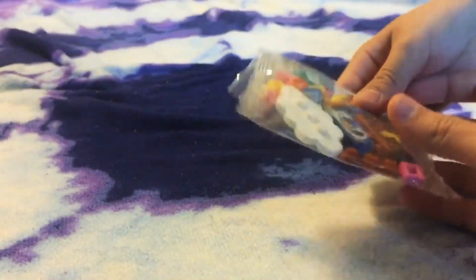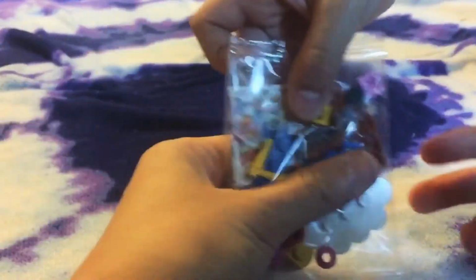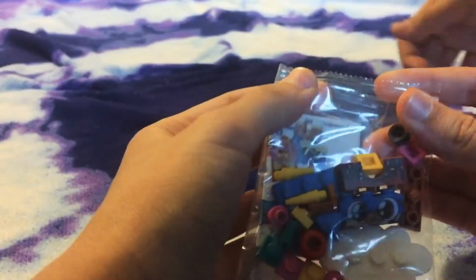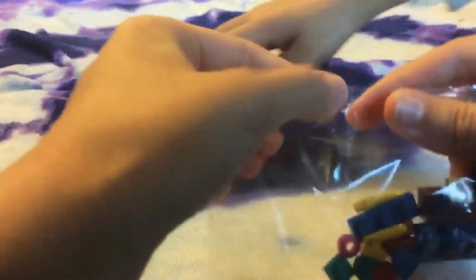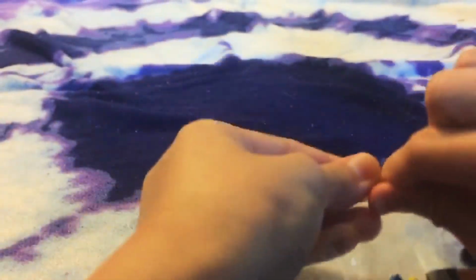Let's see what Unikitty character you got. Puppy Corn! Okay, you can see his face. It's just so cute. Look at that. Okay, here's the checklist. It's the cake Puppy Corn, where he has a whole bunch of cake splatters on his face.